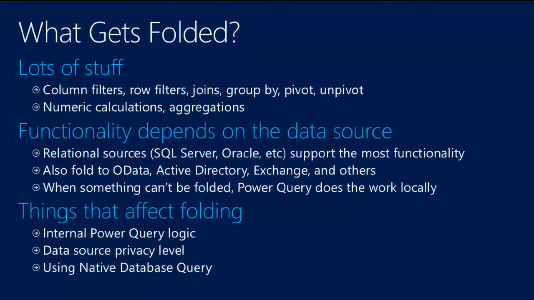The other thing that affects folding is some internal Power Query logic, some optimization, so it knows when to fold and not to fold, and also data source privacy level. So if you're ever using Power Query and you're trying to join data between sources, you'll get a prompt. It asks you to select a privacy level for your data source, either public, organizational, or private. And this is to prevent Power Query from folding data from, say, a private source to a public source. So for example, say you're doing a join of customer data with a public web service, right? You don't want Power Query to send your private customer data to the web service to make those calls. Right? So if there's an incompatible privacy level, Power Query will just do everything locally instead.